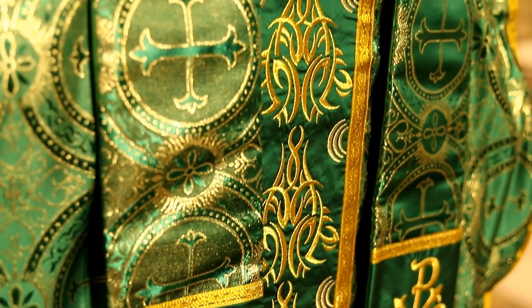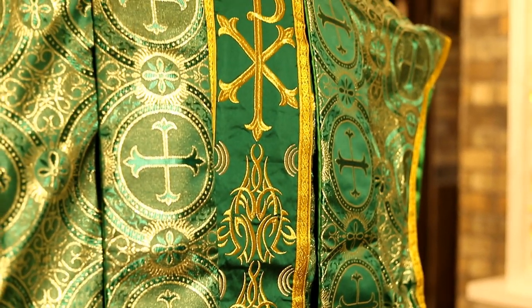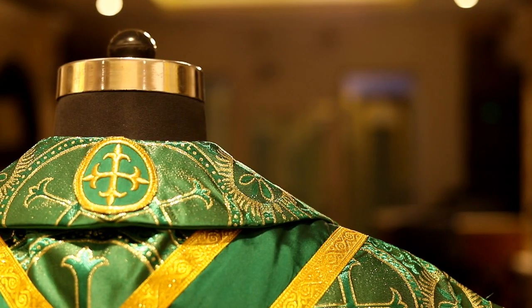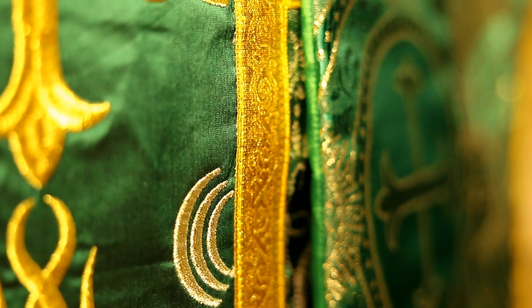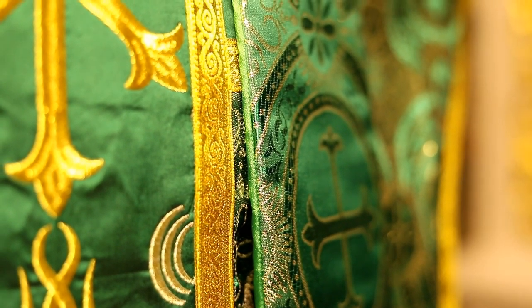The center panel features a tau cross, and centered to that is the Chi-Rho symbol. All of these celebrate the reason we worship — the reason we use these vestments is to give honor and glory to Christ. This beautiful vestment has been expertly executed by PSG's tailors and can be lined.